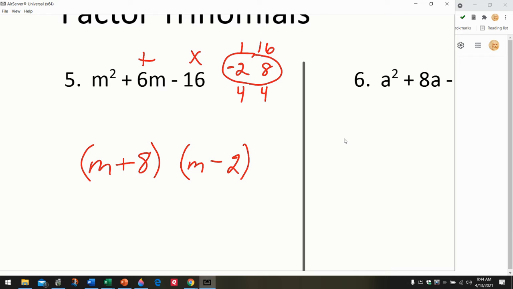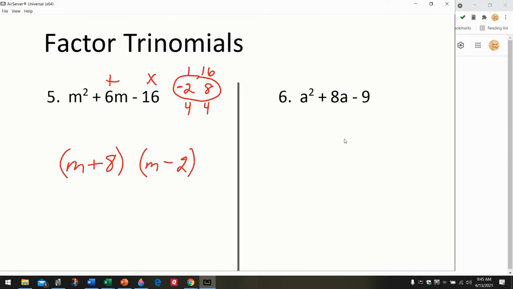And then you're done. So you can see that it adds a bit more complexity to picking out the factors that you need whenever one of them has to be negative and one has to be positive, because it adds a lot of different possibilities that you kind of have to go through. So let's try another one.